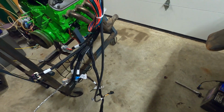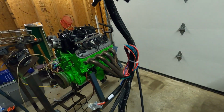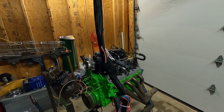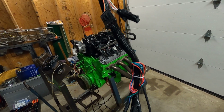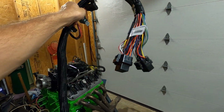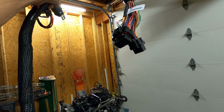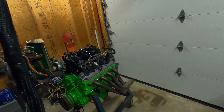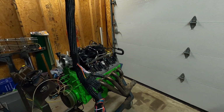So onto this. Got this unraveled, and as you can see, it's pretty long. It's probably 10 feet or so long, and that's so when you're wiring this in your car or whatever you're putting it in, you can route it. And here's the ends that go to the Holley control unit, and typically you're going to mount them inside the car, so you need a little bit of length. But let's go ahead and lay this thing down.